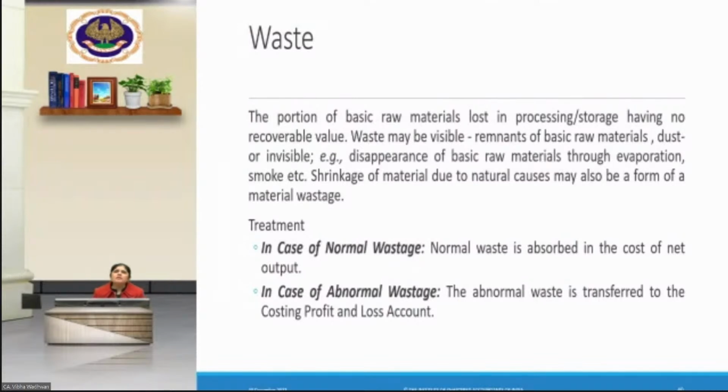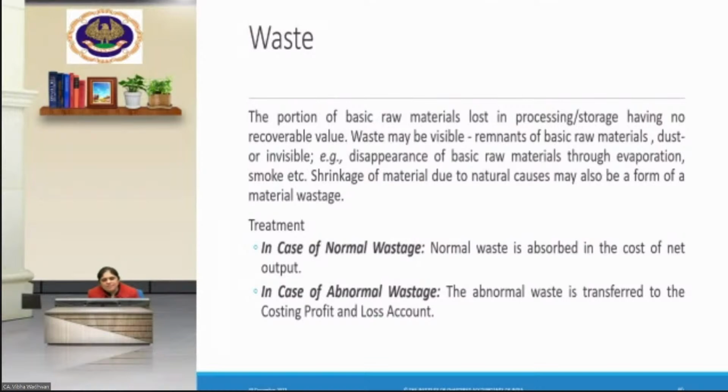So waste happens while offloading and uploading, there is a waste of material, or it evaporates, or when you are breaking the bulk into small pieces, then there has to be some waste. So you cannot avoid waste to a great extent. Normal waste has to happen. Clear? So invisible waste is the disappearance of basic material through evaporation, smoke, or the material shrinks. Shrink means it contracts. The weight was 10 kg and then it shrank, so the weight came out to 9.5 kg. So there has to be a waste of raw material. It's inherent, inbuilt in the nature of the raw material.